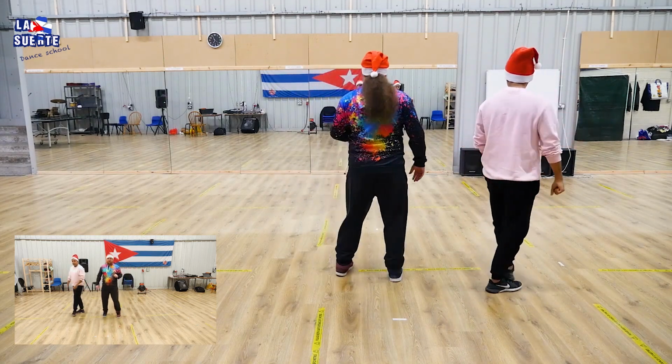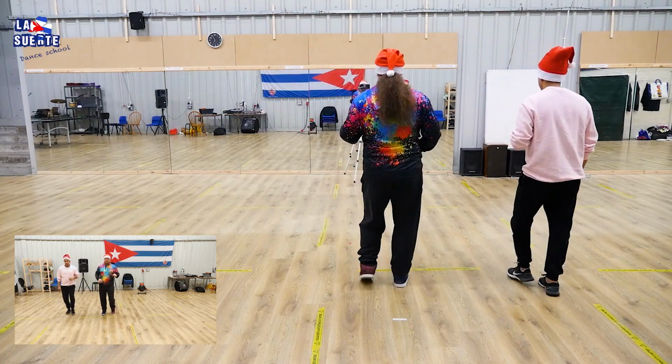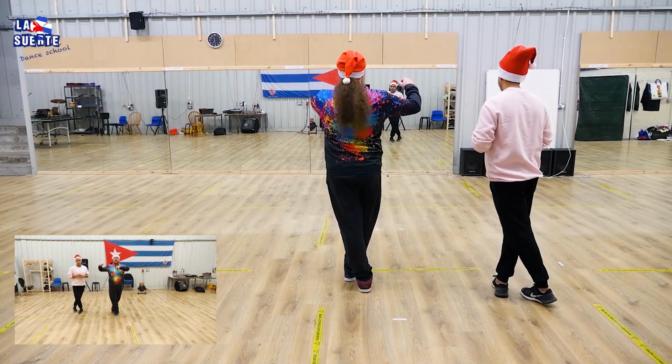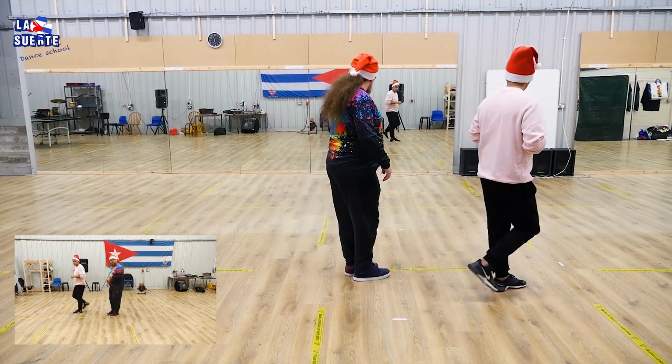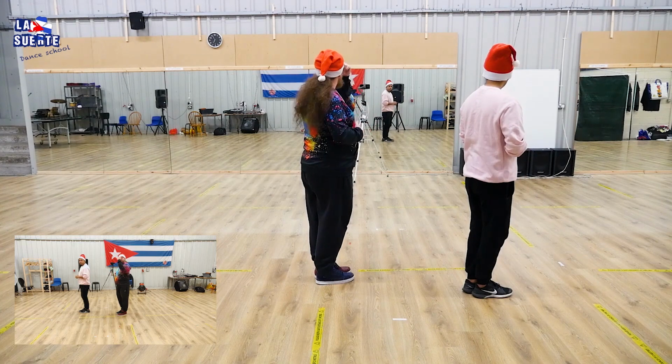So let me describe the steps. We have kick, step, back, cross. And from here, back, back, front, front, diagonal position. Back, back, front, front, jump back with two legs. And this is a very flat jump. And this is on 1.